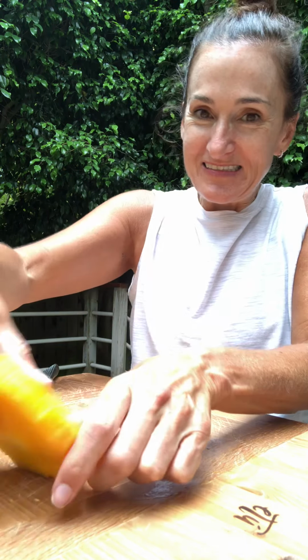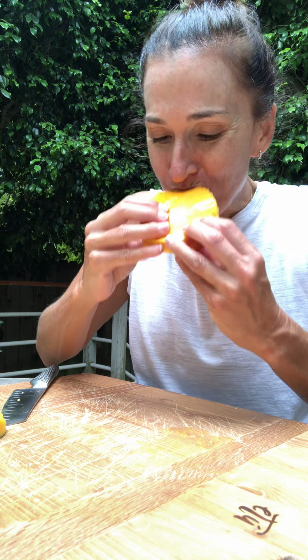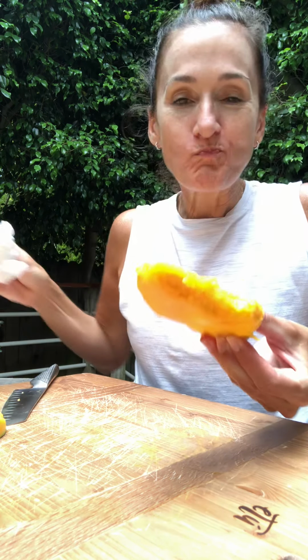And so then I know what you're thinking, well, what do you do with this other part? The seed, this is when I just go like this. There's really not that much fruit on there that you're going to be able to serve that to anybody, so you might as well just eat it yourself. I have more.